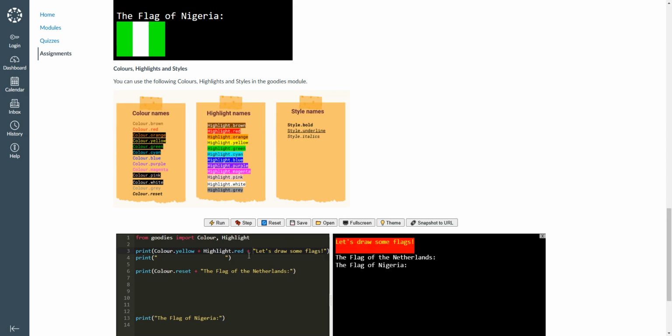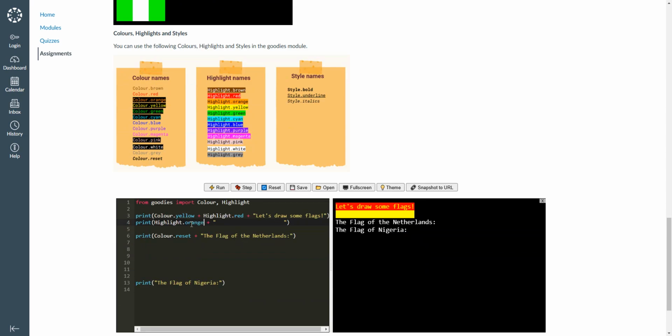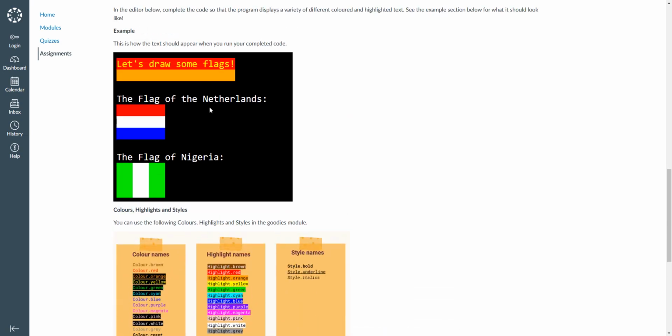and now we get that. But you'll notice that the next line of code is also in red, and that's because of this space. When we're printing spaces, and if we have a highlight color, then it's going to highlight that entire space, isn't it? So we want that to be in orange instead. So all I'm going to do is change the highlight color before I display those spaces. And now we should see, actually orange, not yellow, like that. And now we should see those first two lines of code being shown.